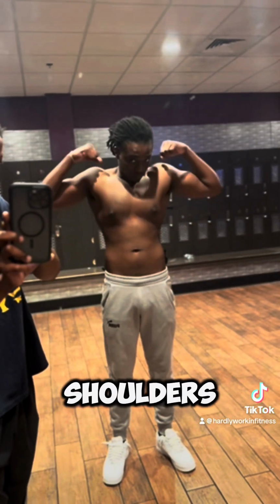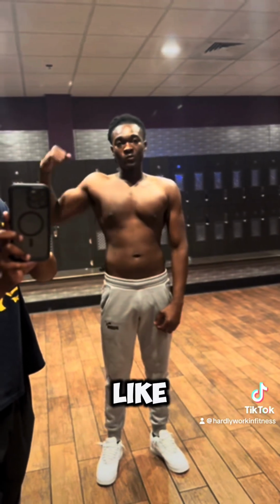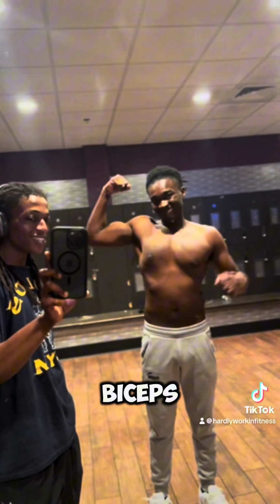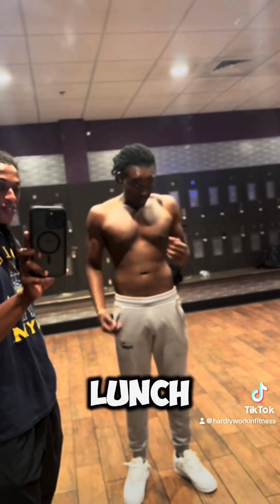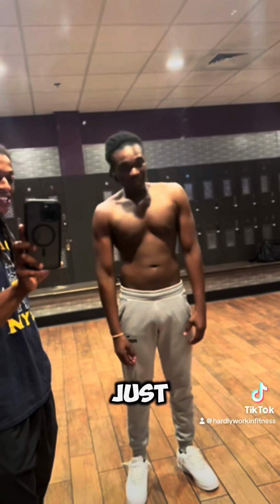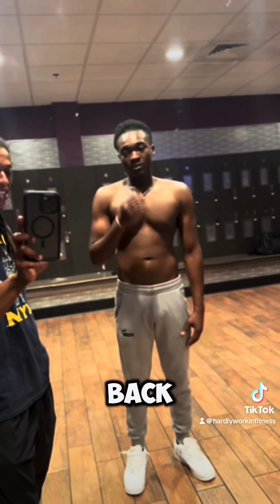Like you see the abs poking with the chest. And then your shoulders, since you hit them lat raises, the shoulders is poking out as well. Like, the biceps is there, bro. You see the biceps. Biceps is there as well. You feel full? I feel full. Today I had a good lunch. Give me like 2 more weeks, you know? That's all I need. This is the third session. So give me 3 more sessions, back to back to back.